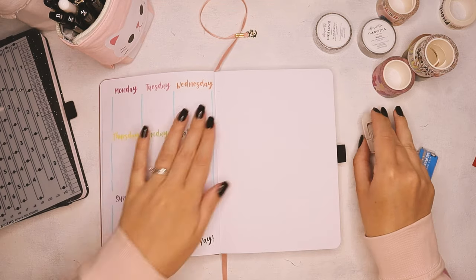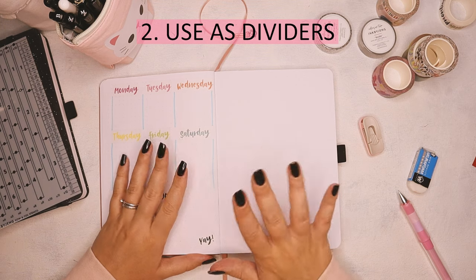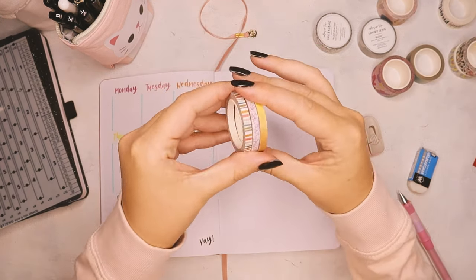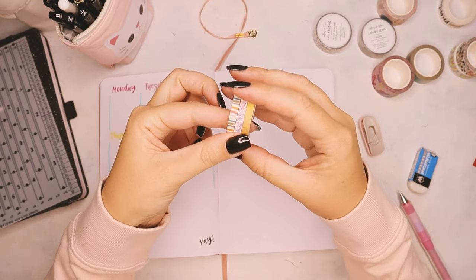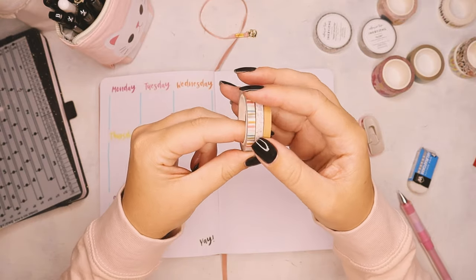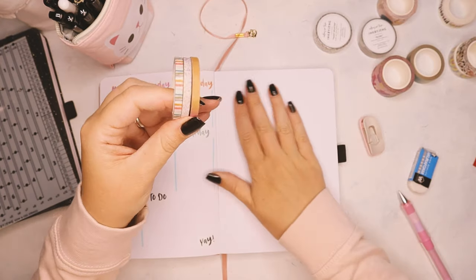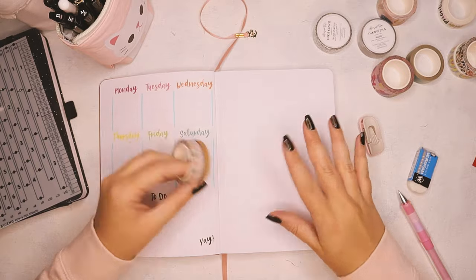So for our next weekly, I will be using washi tape as a divider. If you have some thinner washi tapes, you can absolutely use them to divide your days or to divide different areas in any of your other bullet journal pages. Well, today we're doing a weekly, so let me show you.